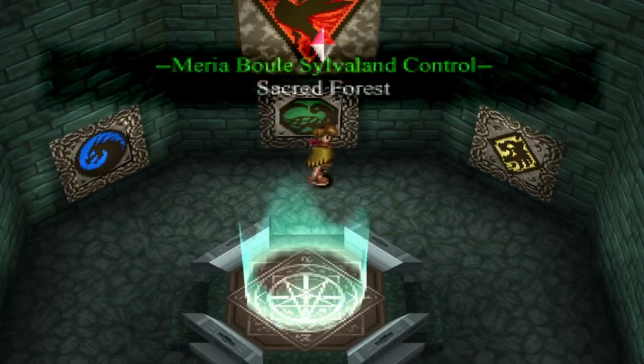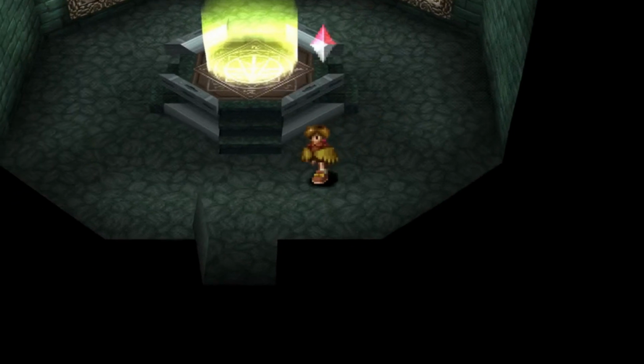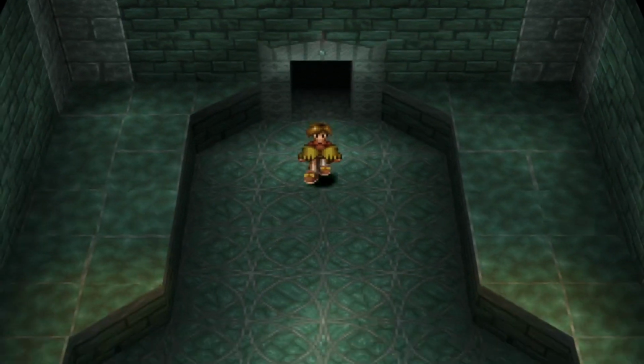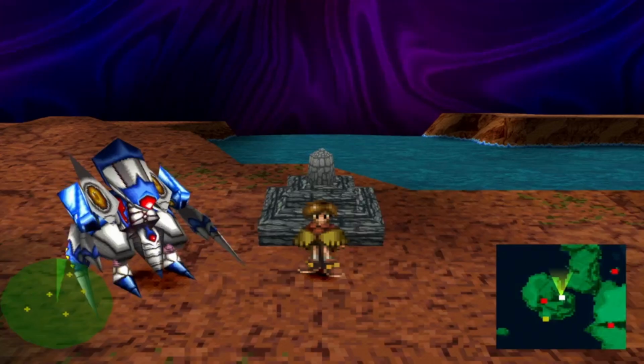Green Forest, Sacred Forest. Oh, you know what? This is Brad's weapon. Let's do another boss. I'll have to do it because I need the platinum and I want to fight all the bosses. But we can save it for later. Meteorite Crater, we can get Lilka's, and also Tim's, which is the Wind Tiger Den.